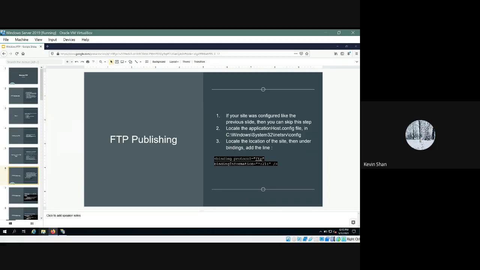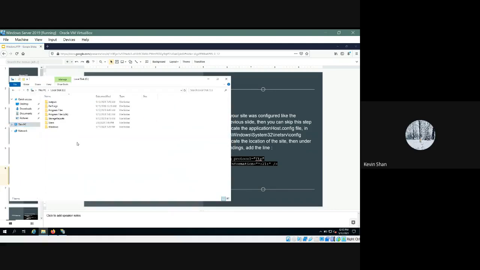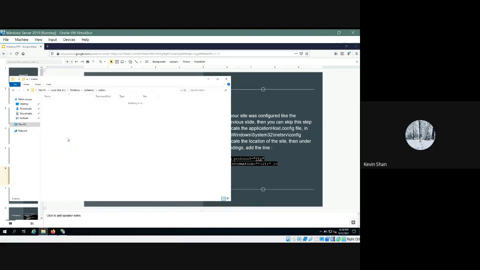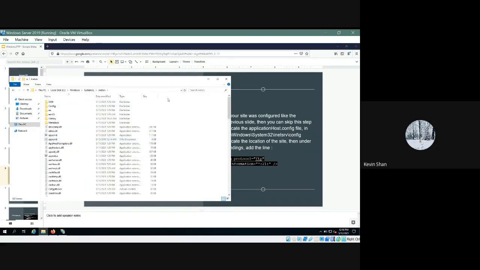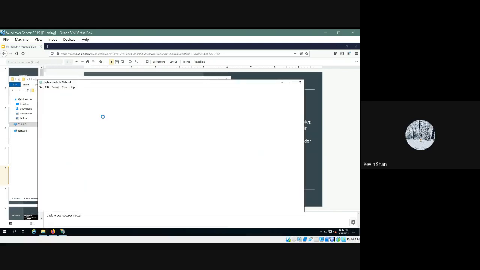This file is located in System32, and then in Internet Services, and then in the config file. It's going to be the application host file. So you want to press open.